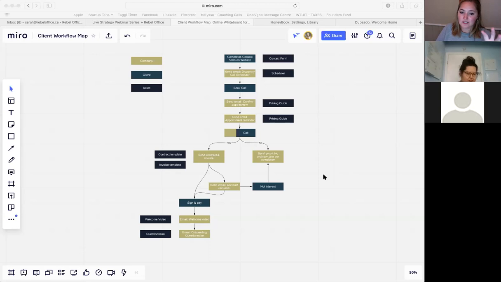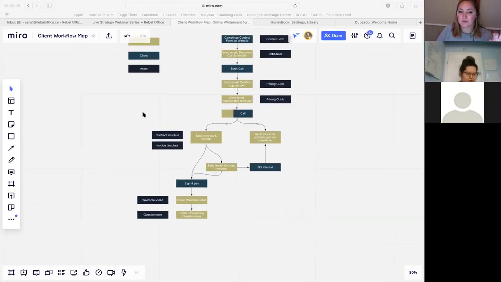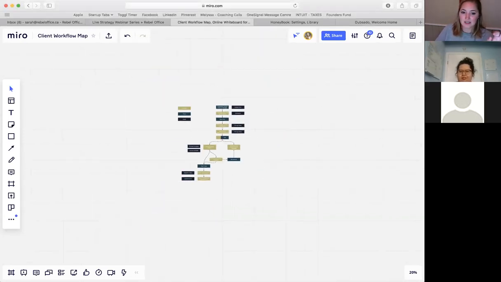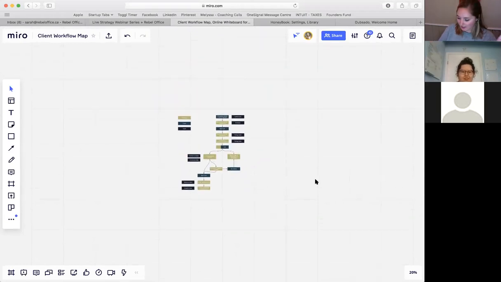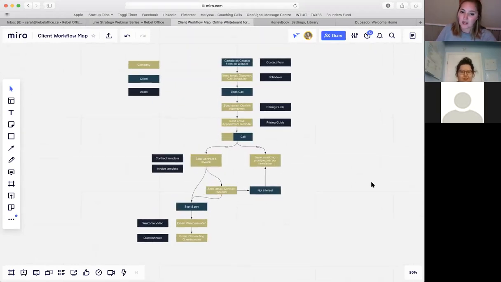And get all the necessities out. But then once it's all out and you have this visual representation of like a giant map, and say this goes all the way down the page because you've mapped out your whole process and it's great, then go back to it and say, what's adding value in this workflow and what's not? Like what needs to be here?